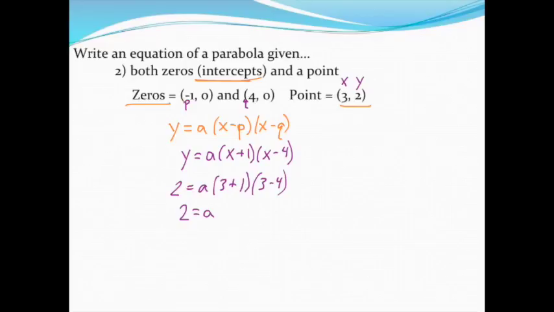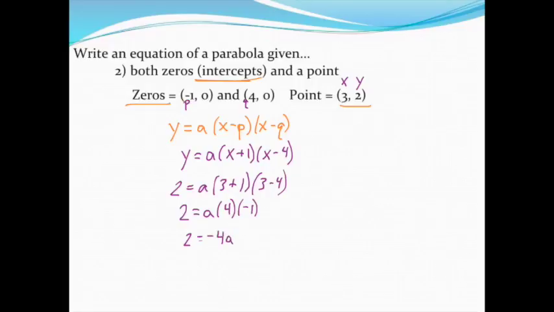So let's go ahead and, again, follow order of operations and just simplify what's in the parentheses first. Don't try to overcomplicate this with FOIL or distributing, just simplify in the parentheses. So 3 plus 1 gets us a 4, and then 3 minus 4 gets us a -1. All of those values are being multiplied together, so if I rewrite this, a times 4 times -1 is just -4a, and be really careful at this step.